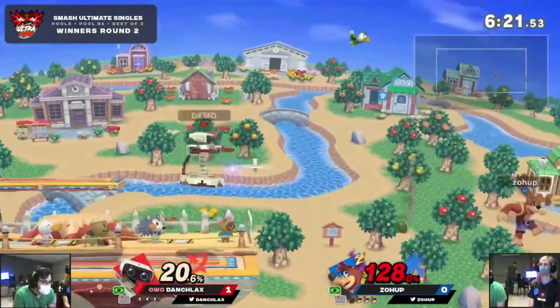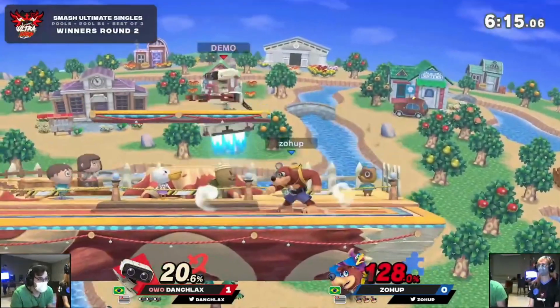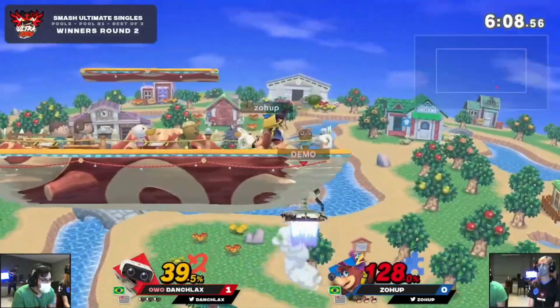But if you can keep that ledge trap going to the point where you kind of just make one side of the stage really unplayable, you basically also shut off the entire middle side of the stage, and recovering to the other side just is not entirely feasible for some characters. So we'll see how Zohup is able to get that going.